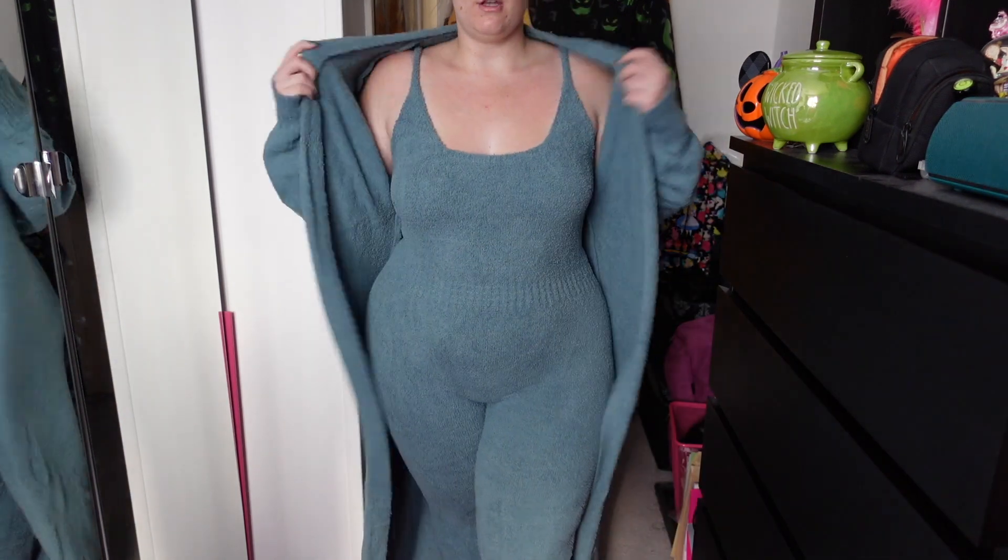I feel for the price it is quite cheap and affordable. You are getting a whole set, you can mix and match, and it is just such lovely quality. It's so soft and comfy on the skin. If you're looking for something cozy, comfy, and soft to wear around the house, definitely get this.